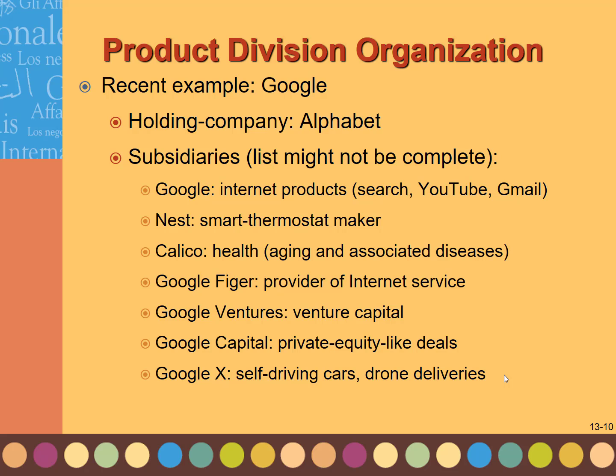And they're pretty diverse. You look at Nest: they make thermostats. That has really nothing to do with search, which is primarily Google, under the brand name Google. So search and thermostats don't mix. They've separated them, and it makes sense. Calico Health also doesn't really mix with thermostats. That's why, when you have these diverse products, you like to separate them. But under internet products, you have search, YouTube, and Gmail, because those are kind of related, so to have those together makes sense.